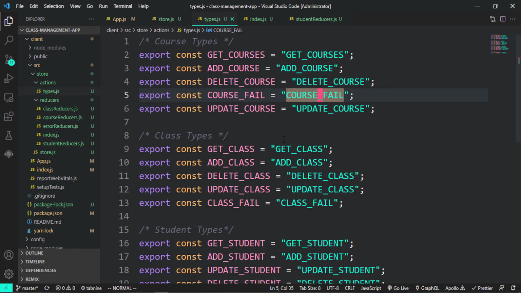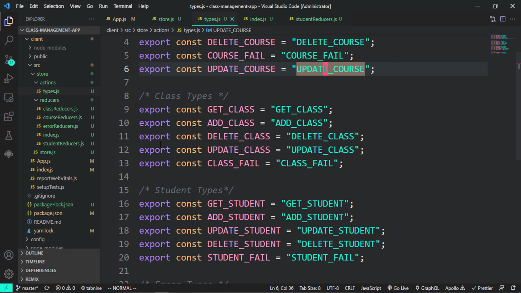Maybe you are using a spinner icon, you can set it to a boolean value, which is actually going to be true whenever you click on submit a course. Then when a course fails to submit due to an error from the back end, this one can be dispatched in order to reset that spinner back to false. Then lastly, we have the update course, and these are just the ones we have for now, but if there are necessary ones to add as we proceed, we are still going to add them.